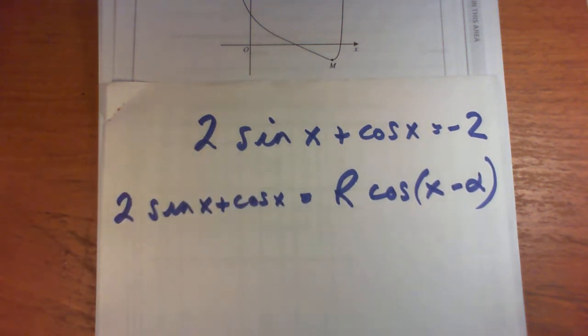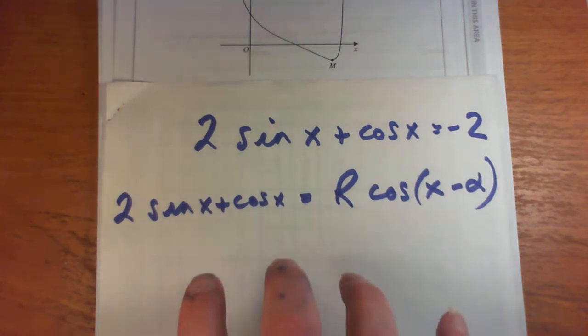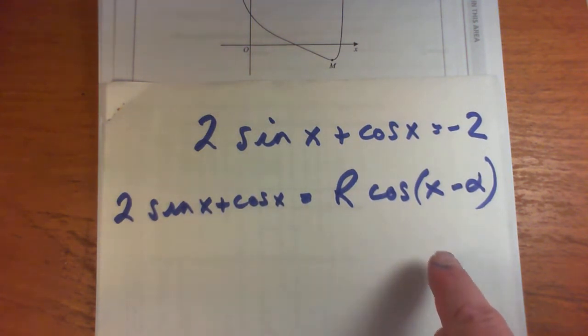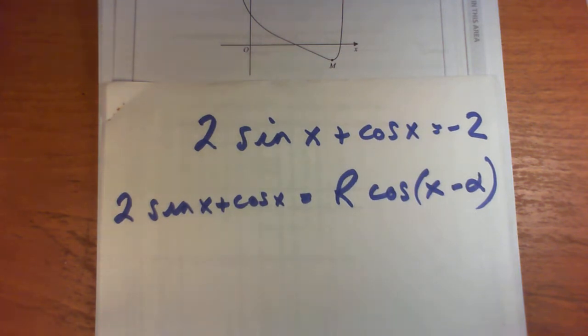Play around with the algebra, and obviously at the end of the day they would get the right answer, but to my mind it's a bit messy and not the most elegant way of doing it. Even the people who did this method, most of them didn't actually do the method I'm recommending here. They would put r sine x minus alpha. The reason I'm putting cosine is because if you've got an equation in sines and cosines, and you want to put it purely in terms of sines or purely in terms of cosines, then you always go for cosines.